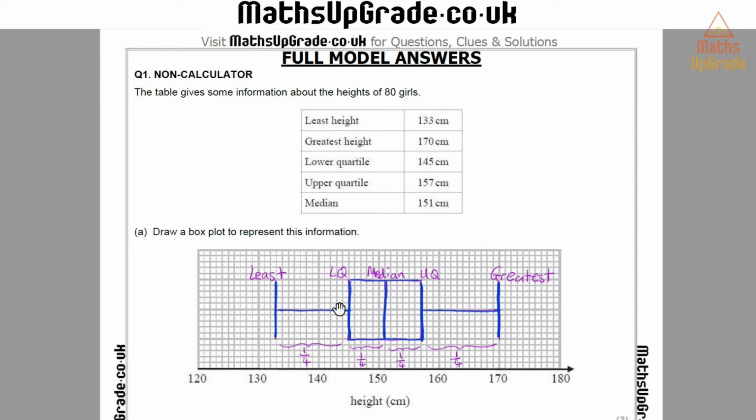Then I'll just join the lowest and the greatest to the quartiles with these horizontal lines, and I draw the box in the middle between the three middle plots. Now you'll notice that I've marked on here that this is a quarter of the data, this is a quarter, this is a quarter, and this is a quarter. You don't need to do that in your exam, and you don't need to label these either. Since this is the convention, we always know that the lowest value will go on the left, the highest will go on the right, and the lower quartile and upper quartile are either side of the median. So that question is worth 3 marks.